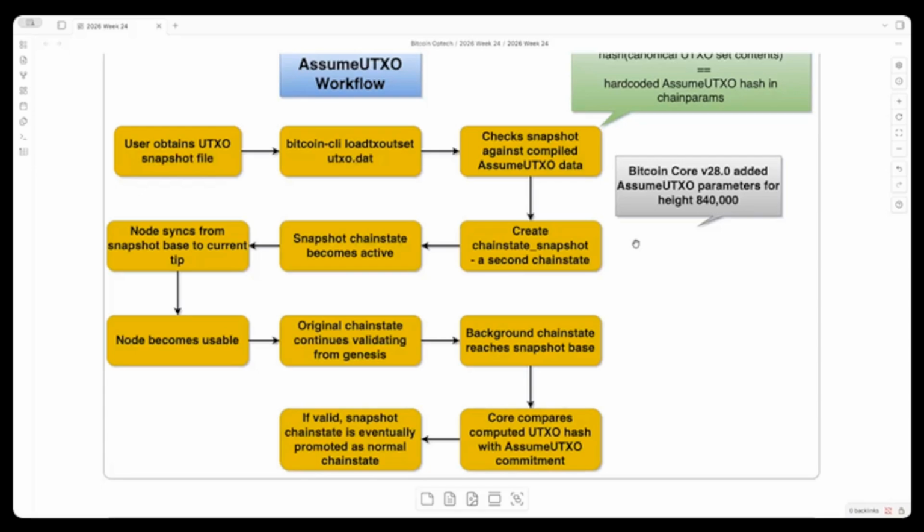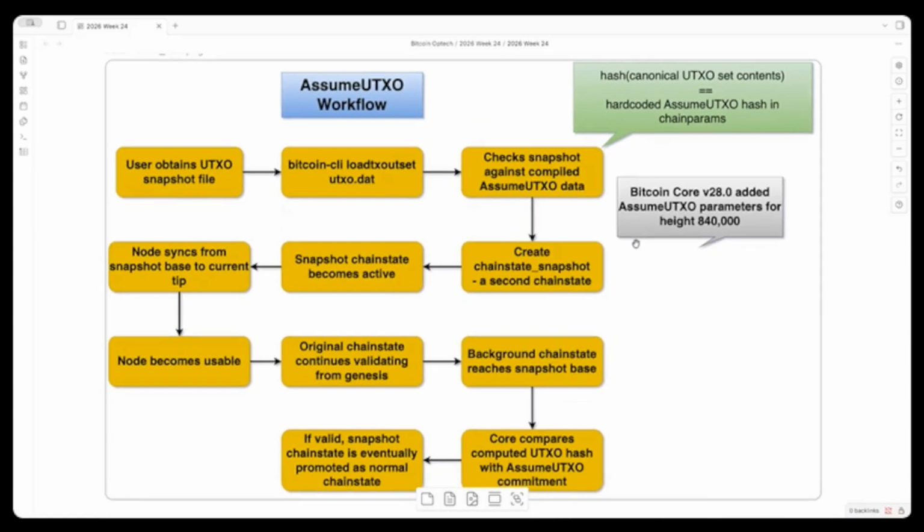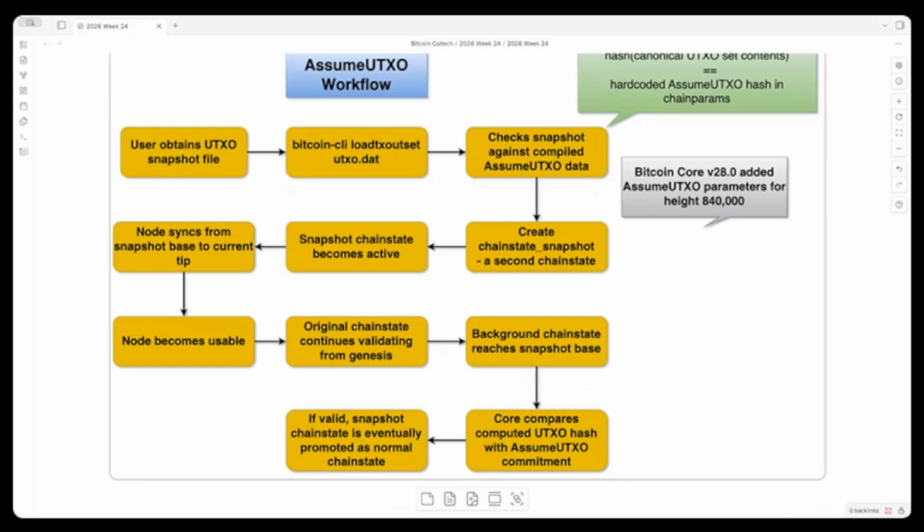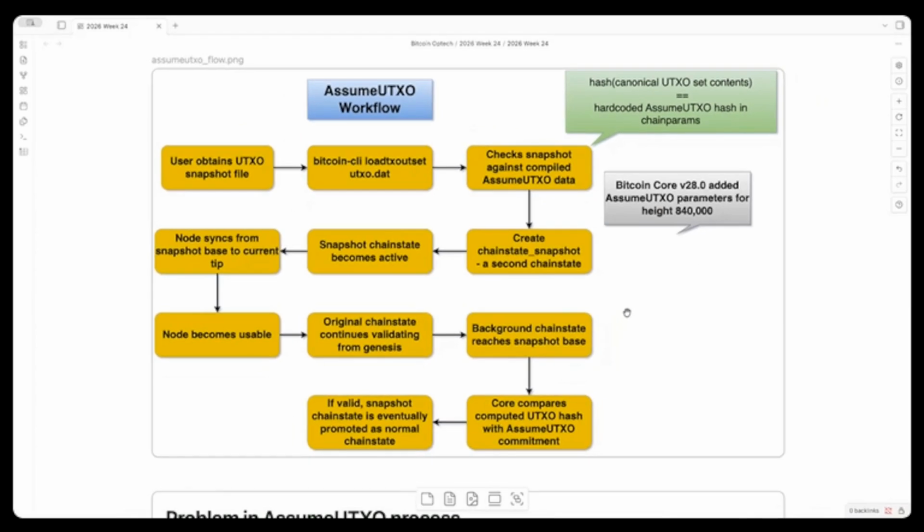Okay, got it. The original chain, I know for sure that information will be shared with the peers, but I'm not sure whether the snapshot chain itself will be shared with the peers. Nice question. Thank you, Amol and Rajendra. I'll check that and then maybe put a message in the chat.